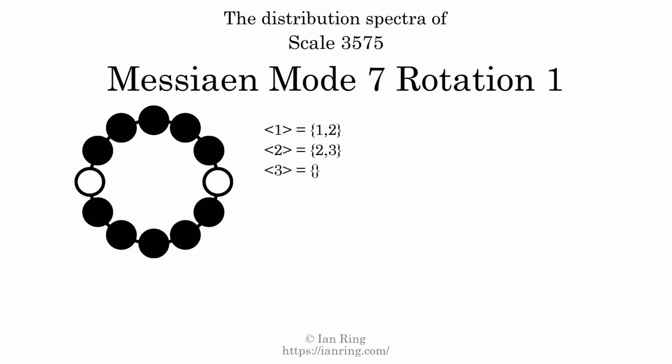The generic interval of 3 scale steps comes in two different specific interval sizes, 3 semitones and 4 semitones. The spectrum width of this generic interval is 1. The generic interval of 4 scale steps comes in two different specific interval sizes, 4 semitones and 5 semitones. The spectrum width of this generic interval is 1. The generic interval of 5 scale steps has just one specific interval size, 6 semitones. The spectrum width of this generic interval is 0.